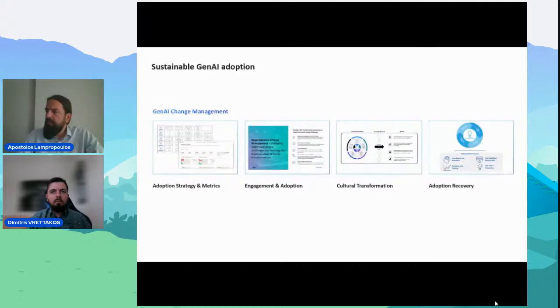expected, and this is where adoption recovery comes in. When you have such a plan of setting KPIs, having an adoption plan, discussing cultural transformation, if it doesn't fall into place, then you go back to adoption recovery. You try to rerun the circle on a small scale, understand where this went wrong, recalibrate a few inputs in order to be successful in getting the best levels of adoption for these new Gen AI models.